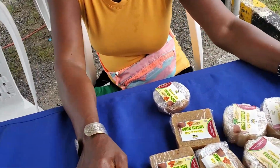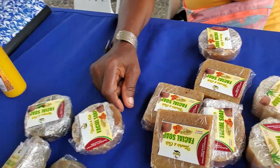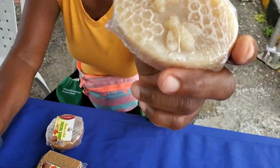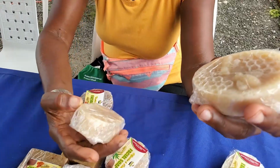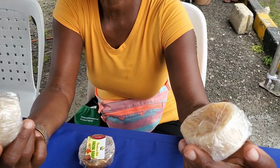I like the way you design the honey. All of them seem very, very creative. But I noticed one of the soaps looks like an actual honeycomb. Oh, the honeycomb. Yes, this is the mold. That's cute. You have the bees on it and you have the comb. Very nice. It highlights that these products are from the apiary. Yes. Well, Jamaicans are creative.